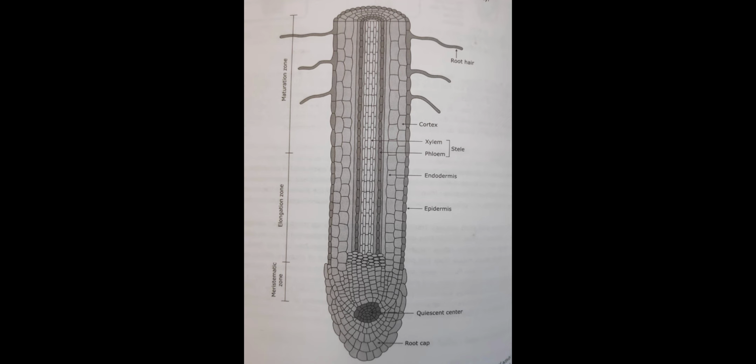Apoplastic movement. The apoplastic pathway essentially involves diffusion and bulk flow of water through intercellular spaces between the cells and the walls of the cells. It always extends from root hairs or other epidermal cells to the endodermis, where the waterproof band of suberin on the radial walls, called the Casparian strip, forces substances to enter endodermal cells across their plasma membrane. Suberin acts as a barrier to water and solute movement.